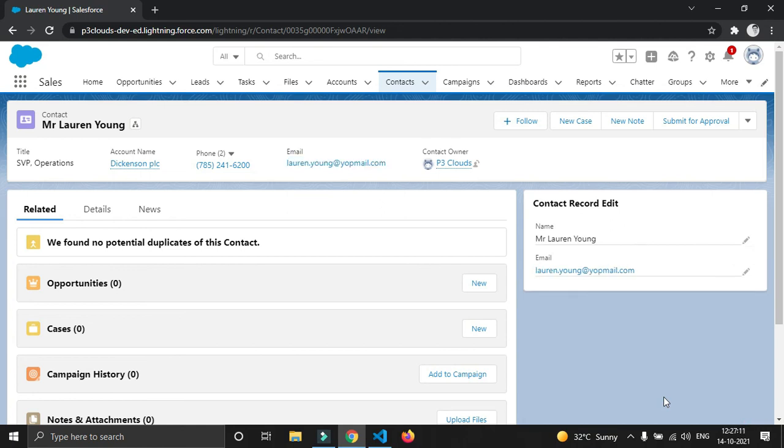Okay, so this is how you can create a Lightning form. The benefit of creating the Lightning form is you don't need to write any kind of server-side language, you don't need to write anything in Apex. You can just use this standard component, and that component is going to allow you to save the record, edit the record, or even create the record.